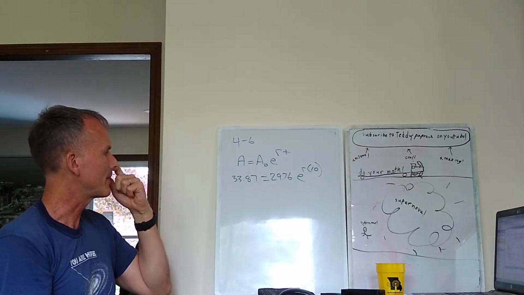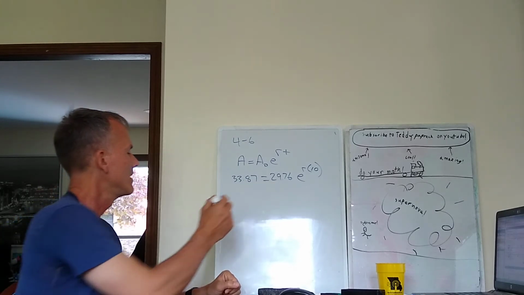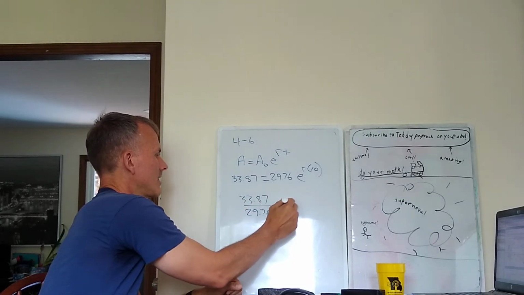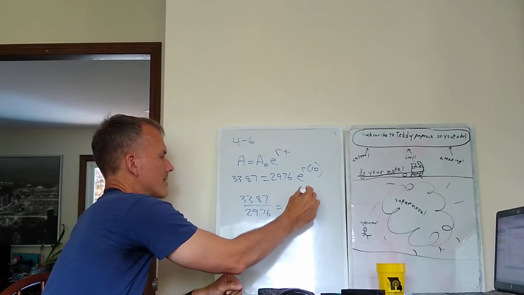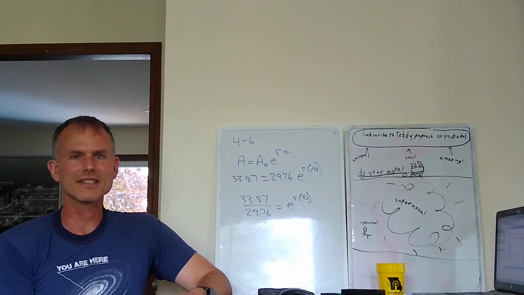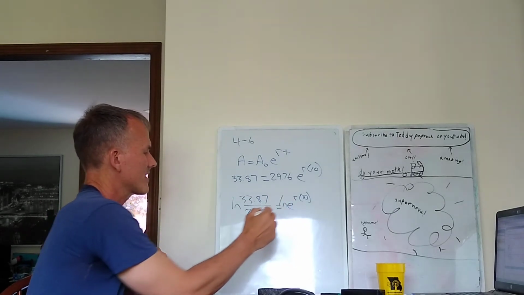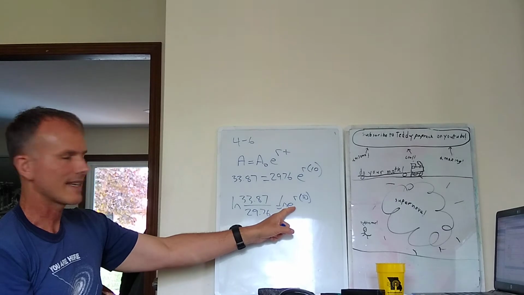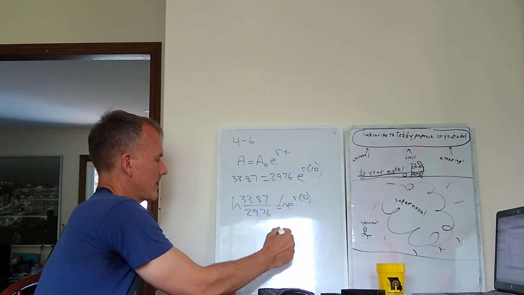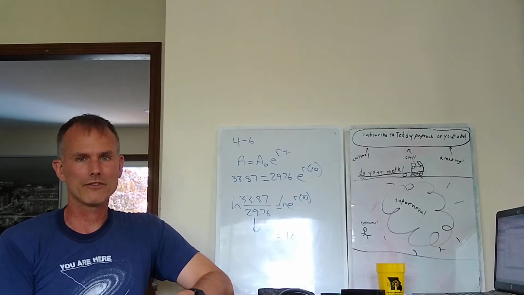And then, to solve for R, I recommend that we first divide by 29.76. So I'm going to write 33.87 divided by 29.76 equals e to the R times 10. Then, to solve for a variable that's in an exponent, all I have to do is take the natural logarithm of both sides. So I'll get natural log of this side equals natural log of this side. The natural log cancels with the exponentiation to base e, and I'll get r times 10, and the other side just comes down the way it is. I can divide both sides by 10. I have my value for r.